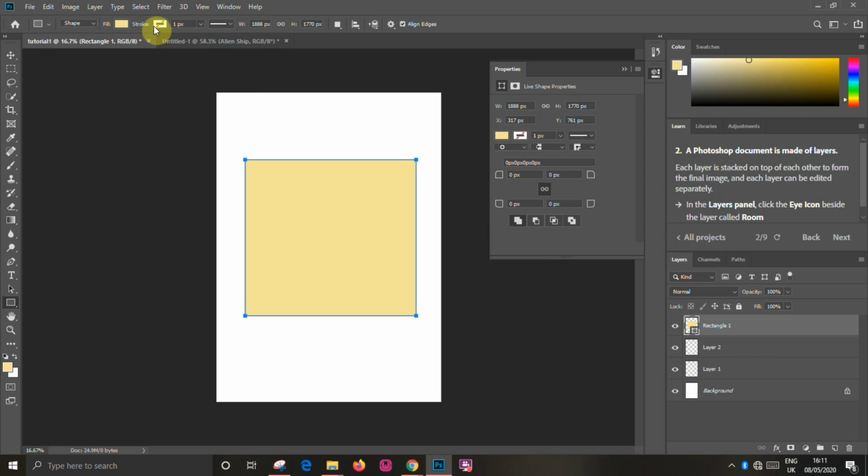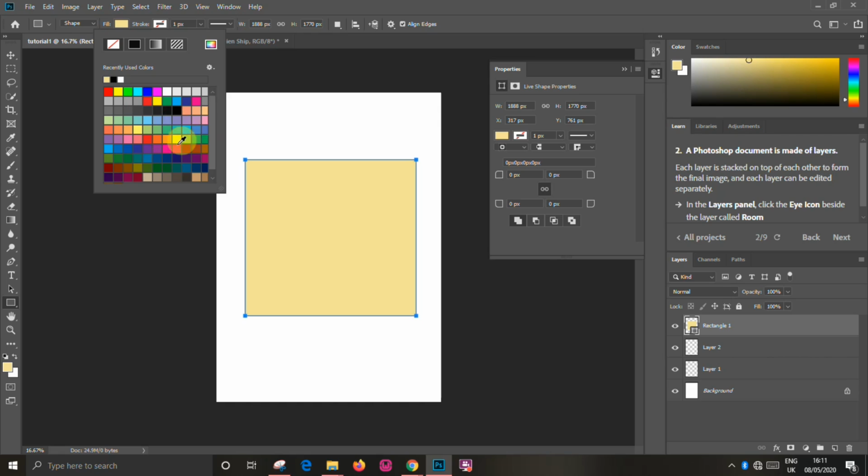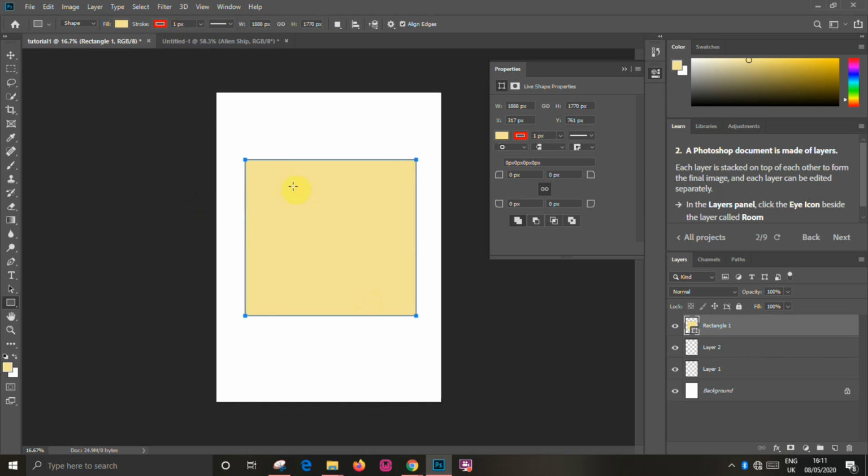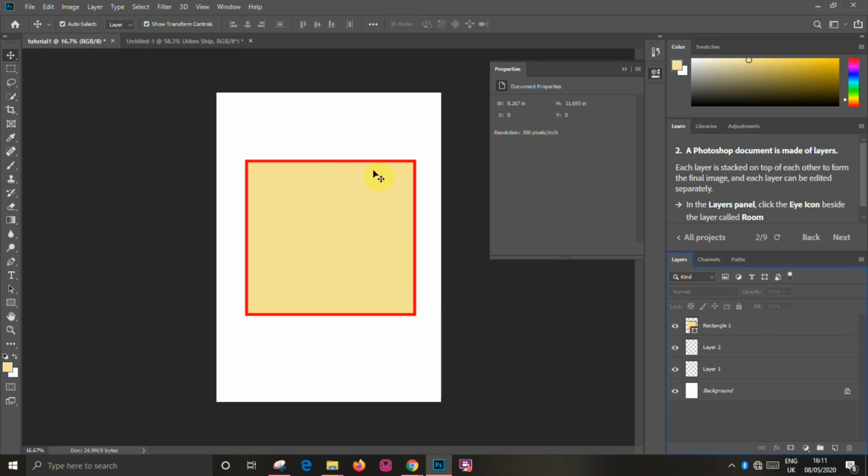If you want to stroke your rectangle, you can come here and click on it. You have a bunch of colors, a bunch of strokes that you can give to your rectangle. Let's try a red color. Giving it a red color, our rectangle should now have a red stroke. You might not be able to see the stroke because maybe it's very small. You can increase the stroke here. And now you can see it, right? So that's just the basic stuff about it. We have applied a stroke to our rectangle. So you can see, you can style your layers.